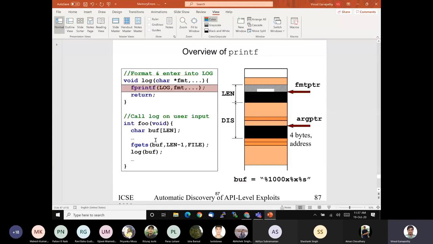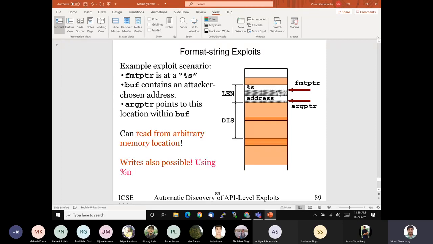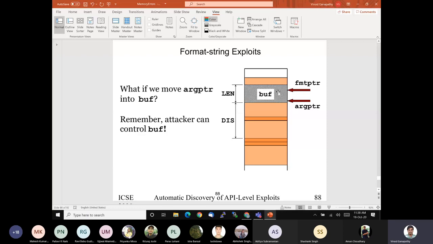especially in this particular setting where I've given you a buffer where I'm going to store this stuff. And that's how format string attacks work. So remember, once the arg pointer moves into this buffer, the attacker actually controls the contents of this buffer. And so now the arg pointer can be made to point to things that are of the attacker's choosing. I'm going to give you one example of how to do really bad things with this. That's coming in the next slide.